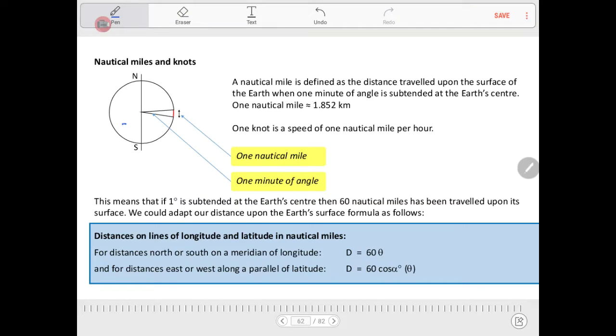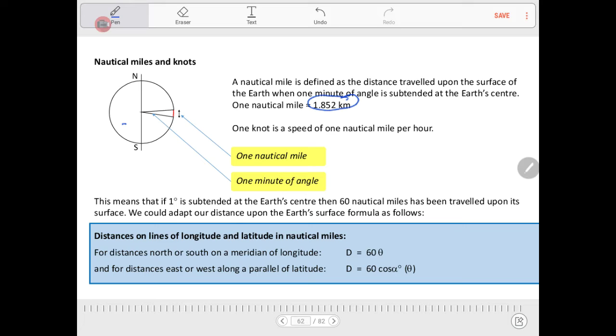We're going to do our first video lesson here, and this one's on nautical miles and knots. So rather than calculating distances in kilometres, we're going to calculate distances in nautical miles. A nautical mile is, as you can see here, close to 2 kilometres. It's quite a bit longer than a kilometre, and it's even longer than a traditional mile, which is about 1.62 kilometres. There's a reason why people who are navigating the globe use nautical miles, and that's because they're quite easy to calculate.